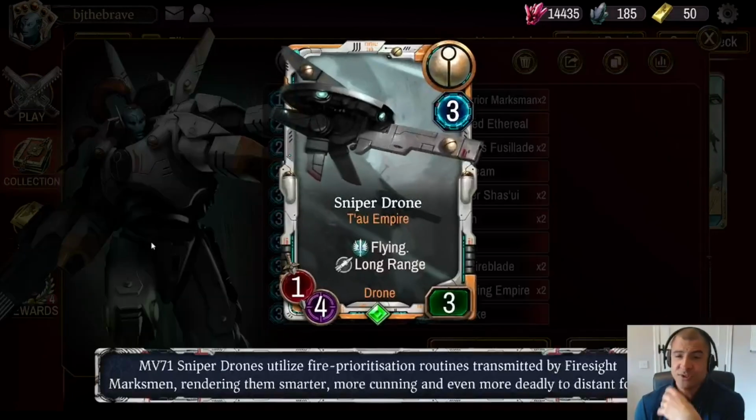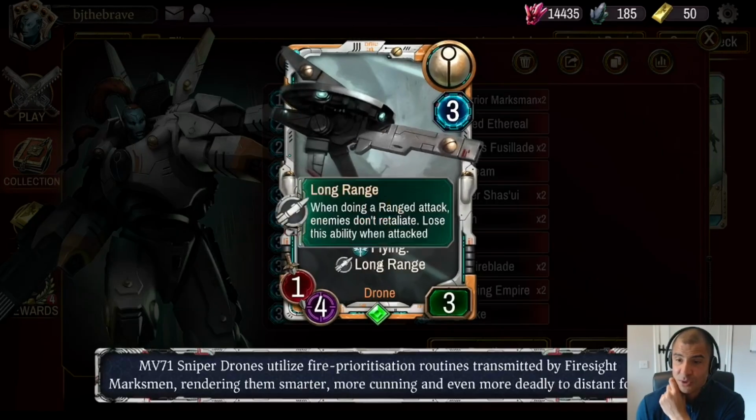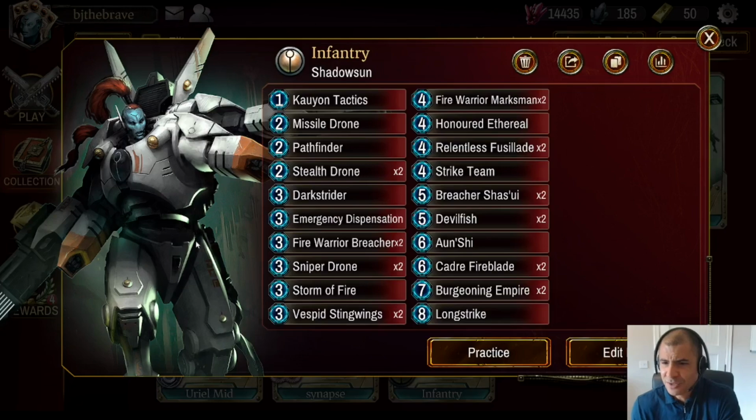I do run the Sniper Drones because I think this is just a fantastic 3-drop all round. The only card I'm really scared of is the Eldar Crowd Runner that can just kill this instantly. But outside of playing against Eldar, this card is just a superb 3-drop. And again, in this deck, the power of that combo with Devilfish is absolutely phenomenal. So you might drop, for example, Aun'Va, and then next turn you can play a Devilfish for 4, and then you can play a Sniper Drone for 2. So for 6 energy, that combo with having long range and coming on and flanking is just superb.